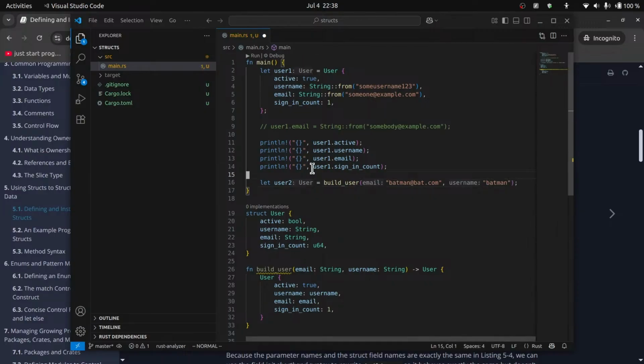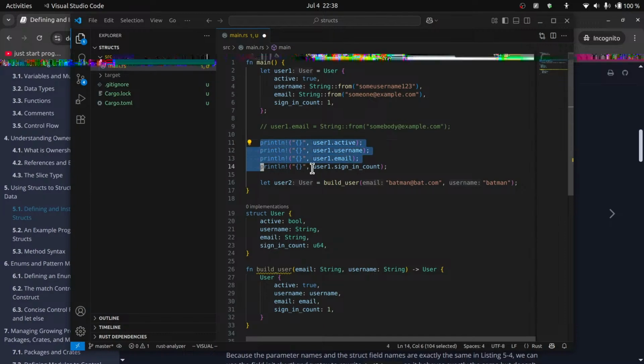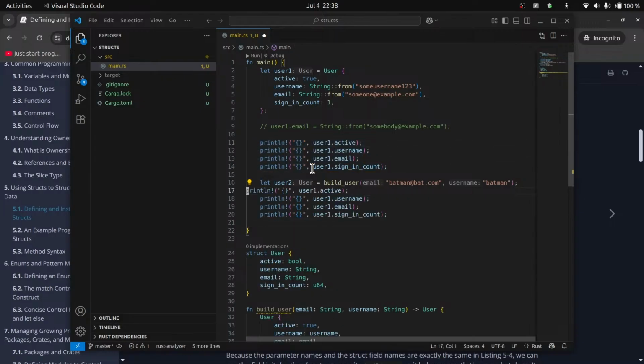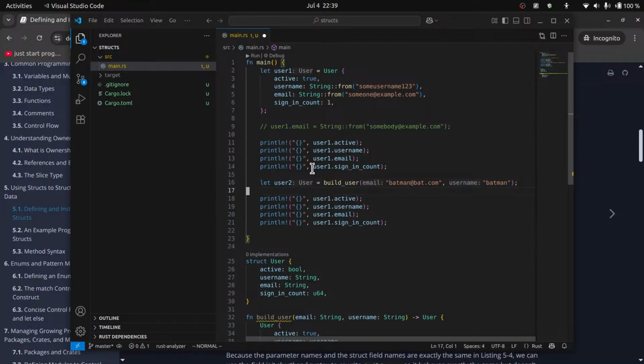Okay, and then maybe we can copy this line and put it here. Instead of user1, so user2.